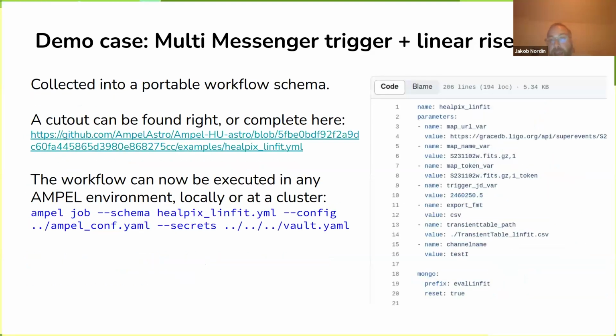All of this exists as a configuration file that basically lists what units you want to use. I'm not going to bore you with the configuration file. You have the full trace here in the uploaded slides that you can have a look at. The key thing is that once you have this file, it is something that you can distribute and share. So anyone can take this, install the AMPEL libraries, and run it locally on their machine. This can be something you distribute with your publication. It can be something you share with your friends for continued development. It can be used to trace what you've been doing.